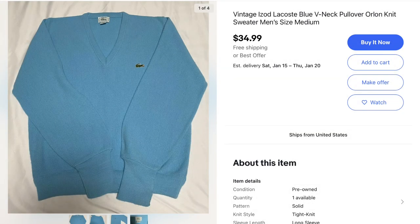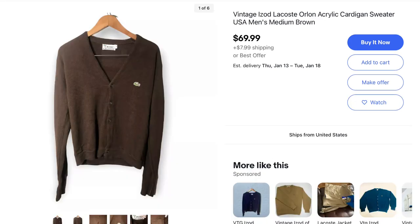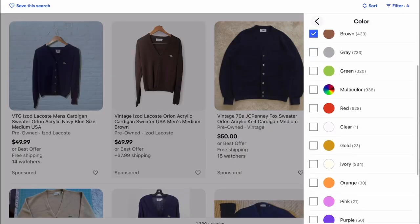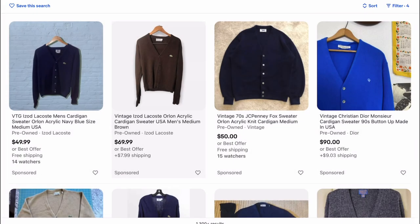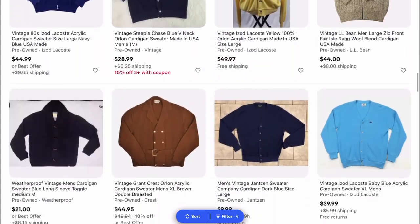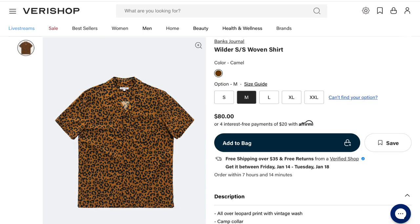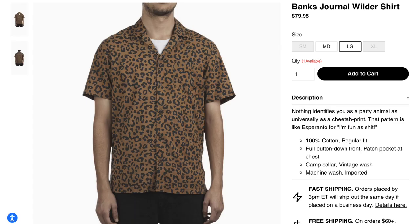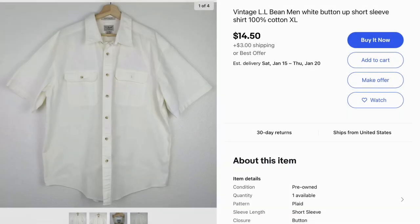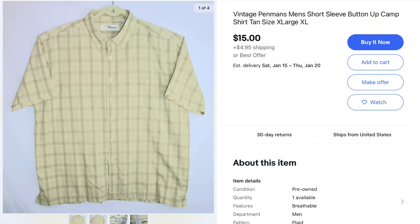When it comes to tops and knitwear, Lacoste had a lot of really good similar options. He's also been seen wearing Lacoste sweaters before, so I would check these out on eBay. If you'd like a sweater without the Lacoste logo, I would recommend just going on eBay, looking up vintage cardigan or vintage sweater, and then sorting it by the colors you'd like to see, and just scrolling trying to find the right ones — as you can see, just from me scrolling a little bit, there were a lot of options. I really couldn't find a good alternative to this button-up he wears as it is pretty unique, so I would instead just look for plain or plaid button-ups that he's also been seen wearing in similar colorways — you can pick these up for really cheap on eBay.